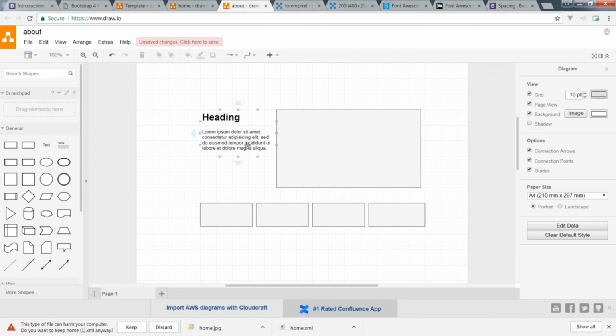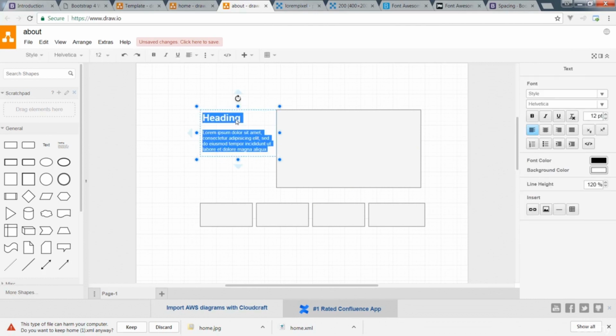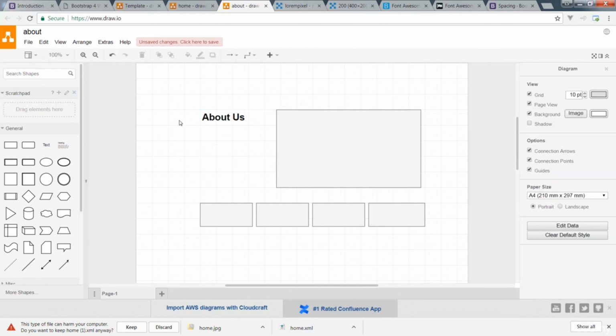So let's just set that up. So this is going to be a really plain page and basically telling us about us. So it's the About Us page. So that's it. And now let's build that out. In the next lesson, we're going to build this out within our editor. So that's coming up.